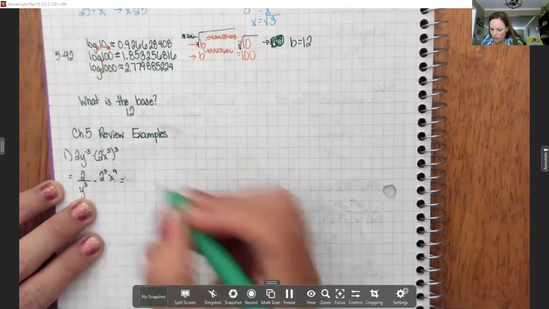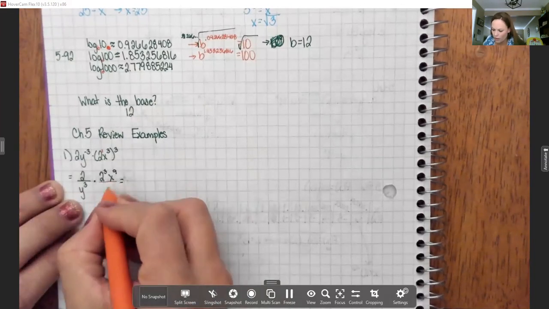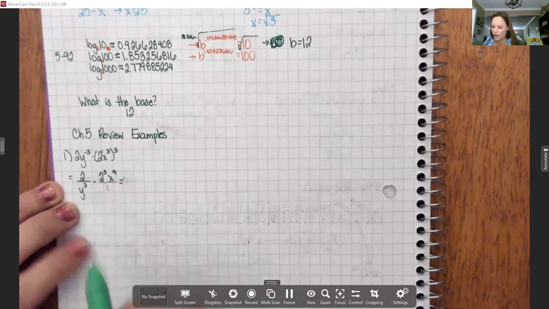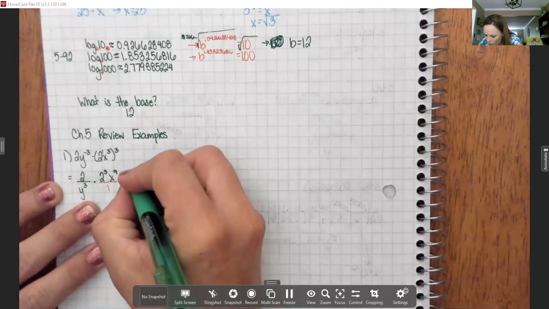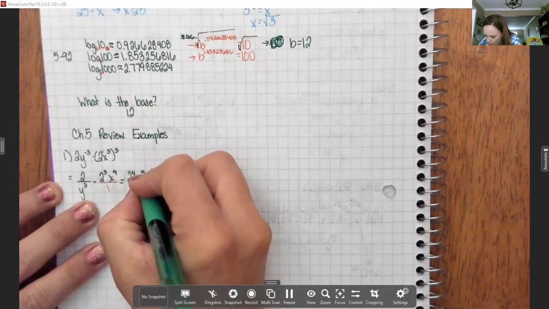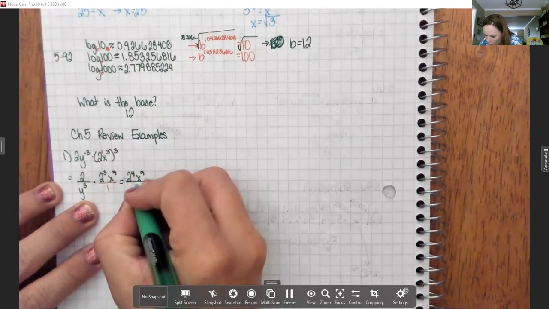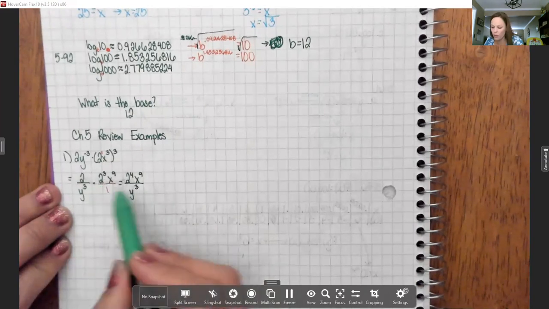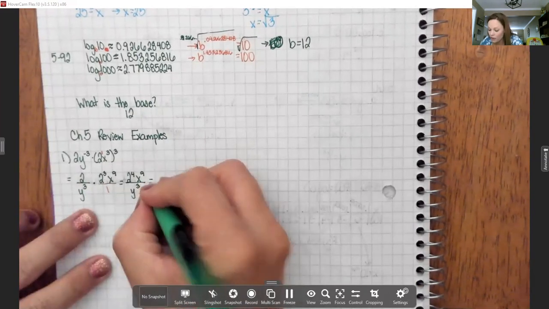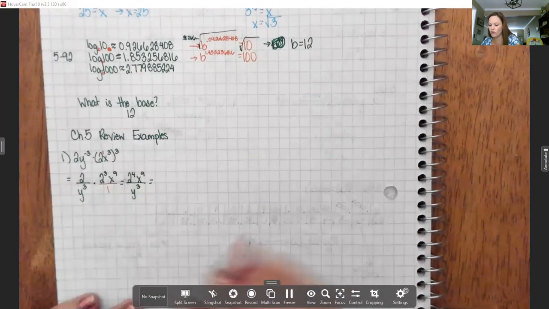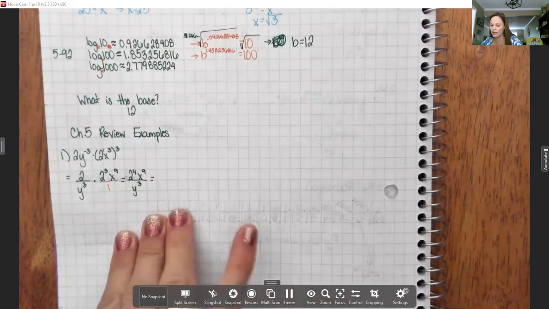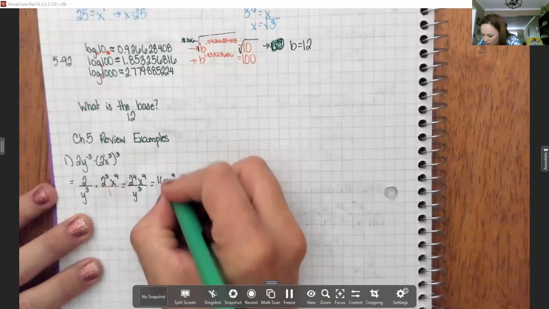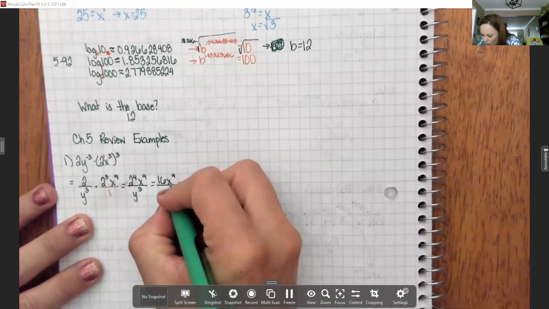And we also know that this is over 1. So we just multiply straight across. 2 times 2 to the third is 2 to the fourth x to the ninth over y cubed. 1, 2, and 3 more there. We have 4 of them. Or we can just multiply it out. So 2 to the fourth is 4 2s. 2, 4, 8, 16. So we get 16x to the ninth over y cubed.